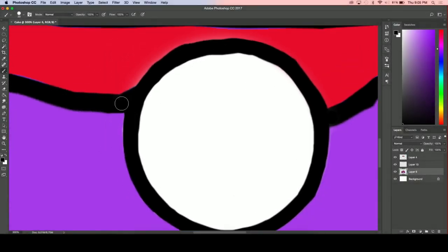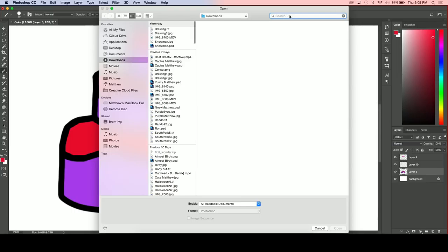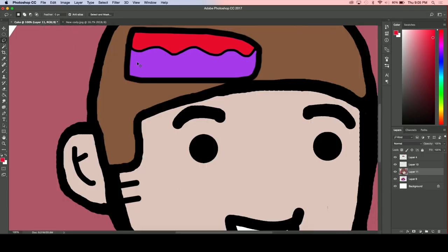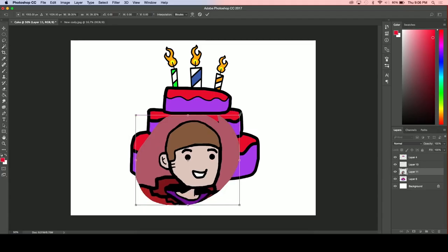Okay, sorry, I need to go do something really quickly. Anyway, I'm right back, and I'm now ready to put the final piece on this beautiful cake. Let me go ahead and open. Just cut out this big doofus's face. Command C. Command V. Then make you itty itty bitty. Little itty bitty tiny.